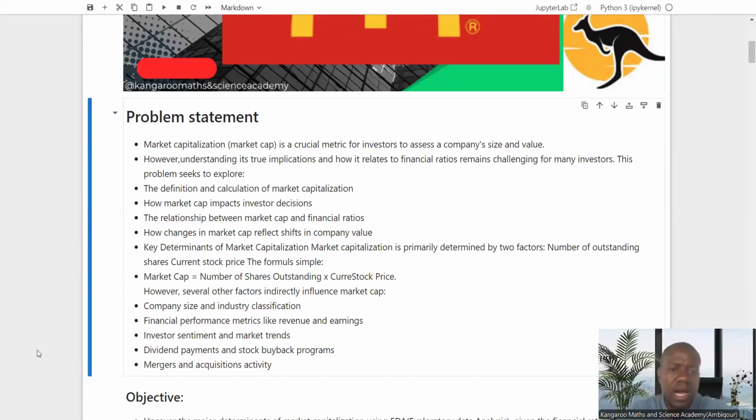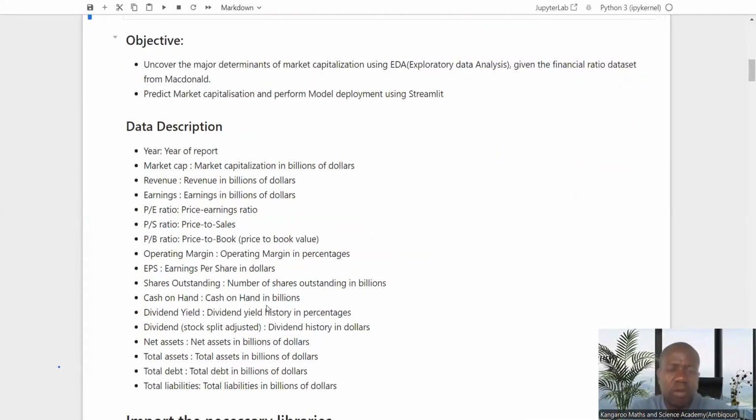Now we can move on to the objective. The objective of the first video was to uncover the major determinants of market capitalization using the EDA, given the financial ratios from the McDonald's data set.